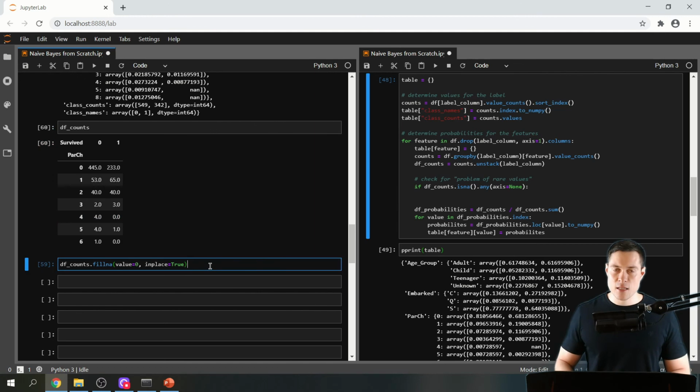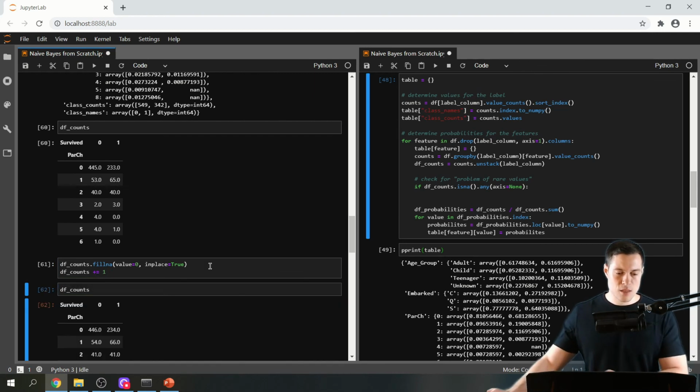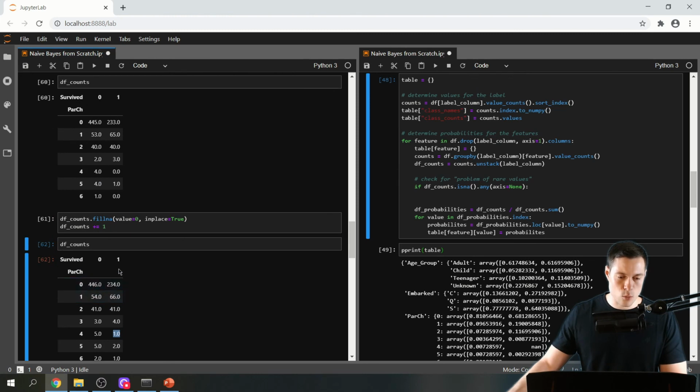Now we simply add one count to each entry. So we're going to say df counts plus equals 1. And if we run this now and then have a look again at df counts, then now here we have actually a count of 1 instead of 0, and all the others also have increased by 1.